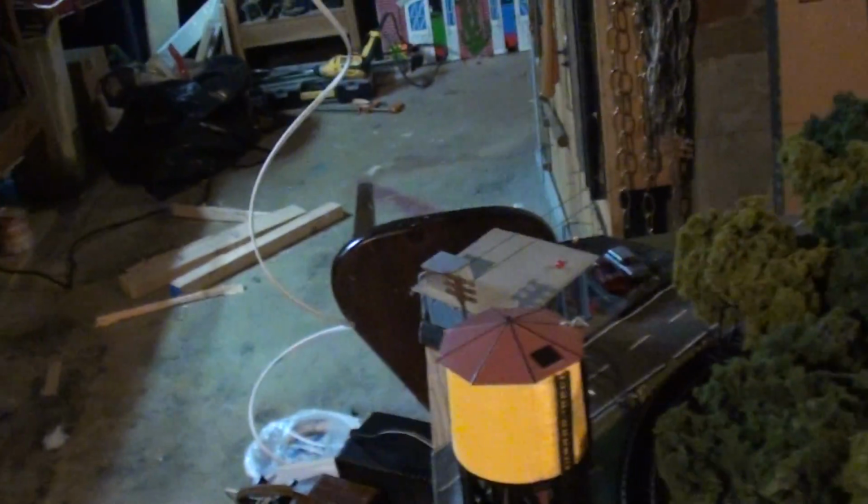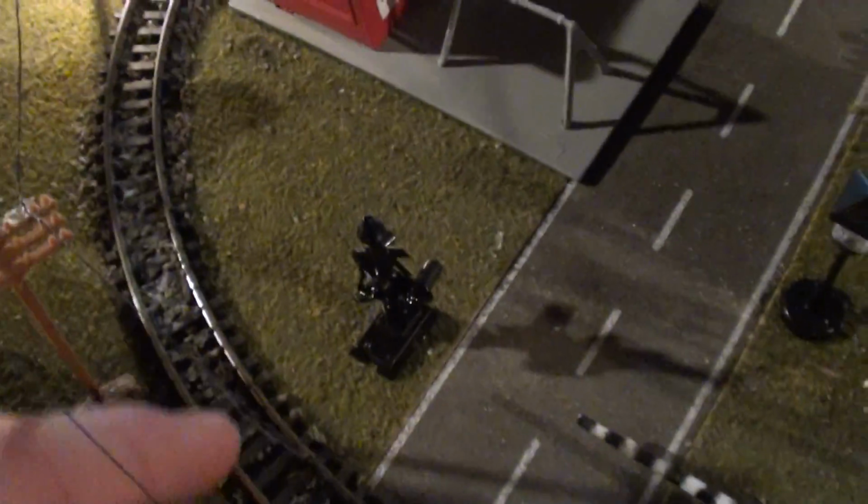Anyway, give you a better look over here. We do have right here a road that stretches by, telephone poles by the burger joint, more of the forest behind the station. Started graveling the tracks. It's really hard to do when you're gluing it because sometimes all of it doesn't stay down. I don't know what this is right there.